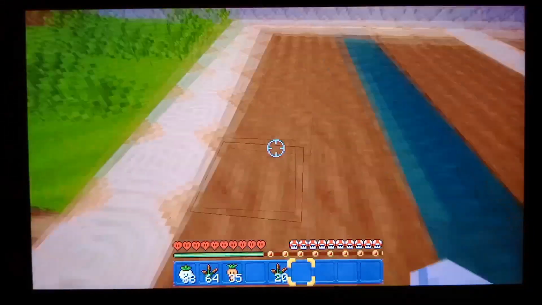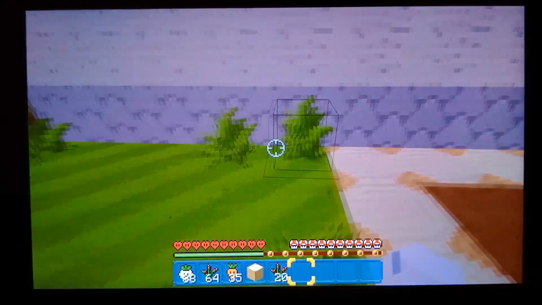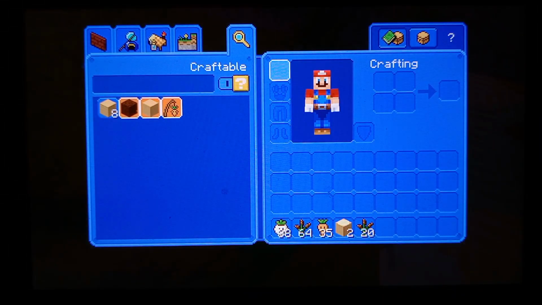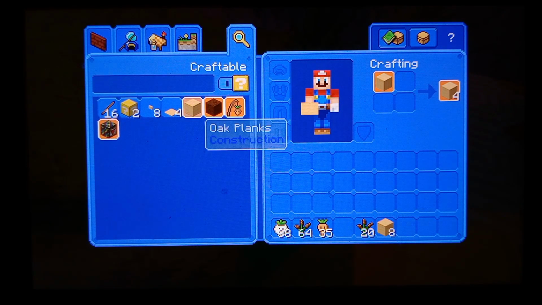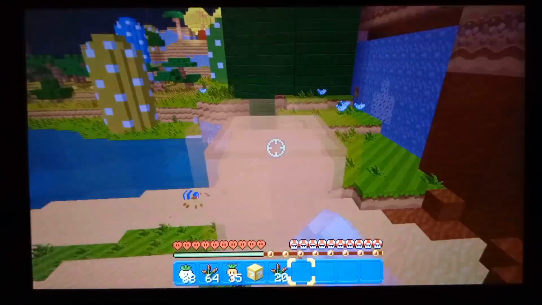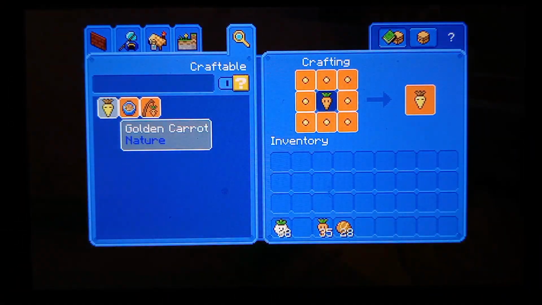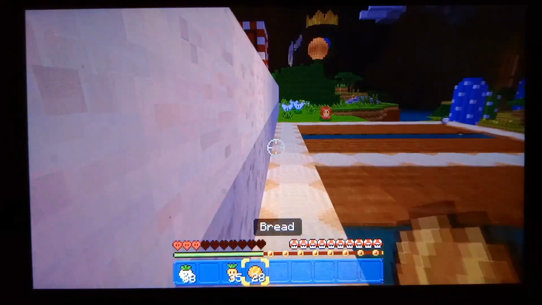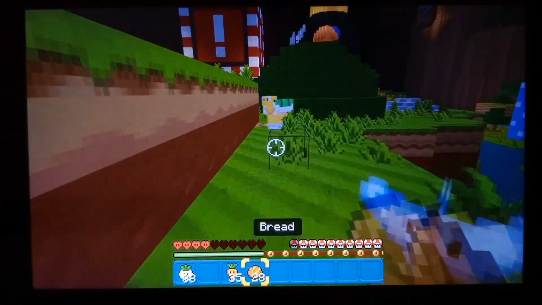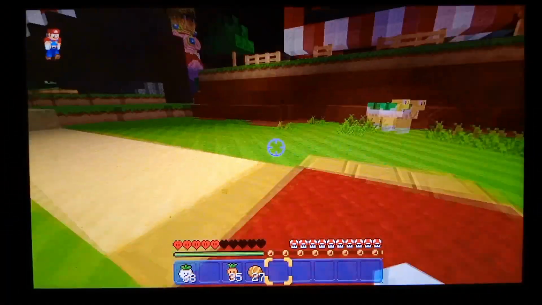There we go. And now we just have to make a crafting table so I can make the food with the wheat. There we go. Now, let's create the bread. Ow! What was that? Yeah, I got the bread. I'm almost dead. There's sheep over there. No, I mean, there's a Koopa Troopa over there. Okay, so we're running away from here.